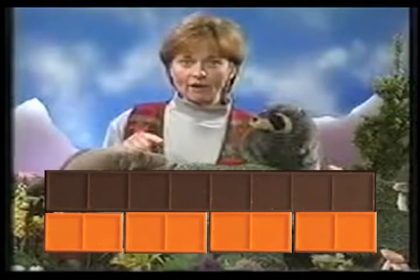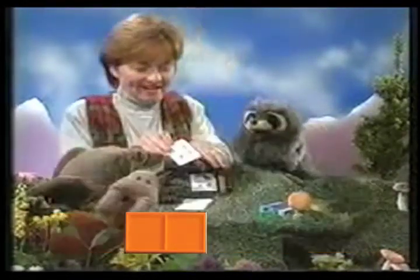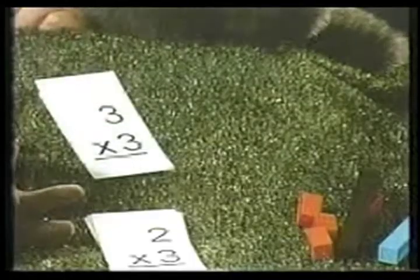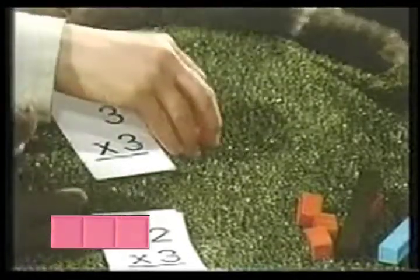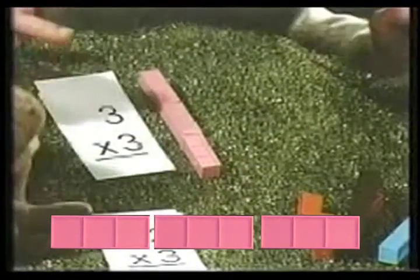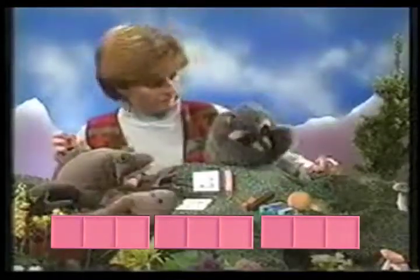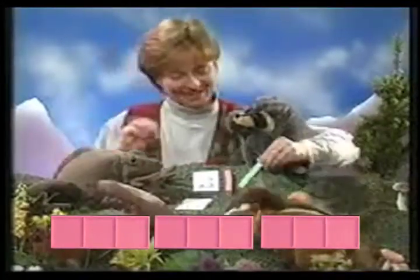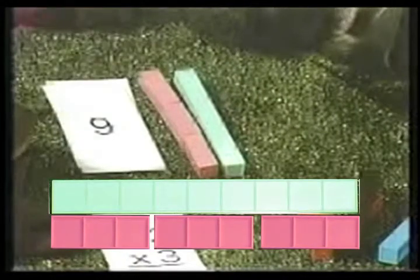Can you find any other multiplication cards at home? We've got some right here — Sam found one. Let's look at that one. That's three. Three. So if we take one three, two three, three three — we've taken three times. What is that? It's the same as a nine! Chip, I love that number. You love that number, you couldn't miss a nine.